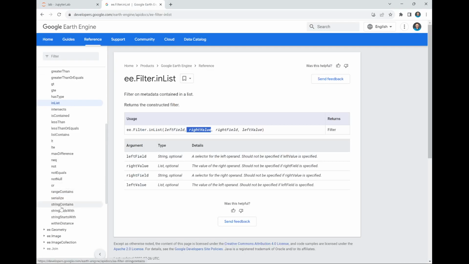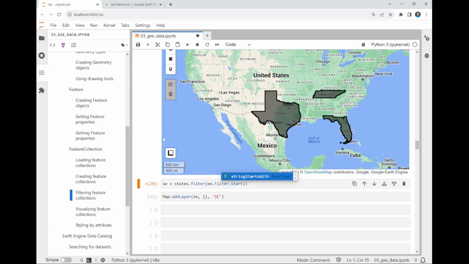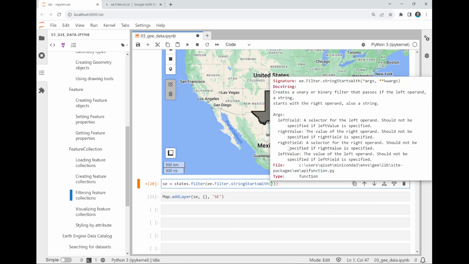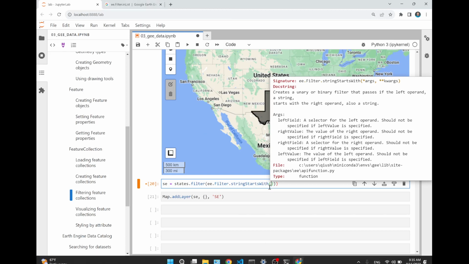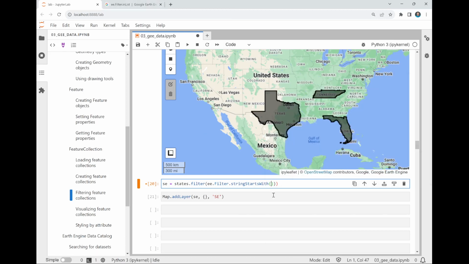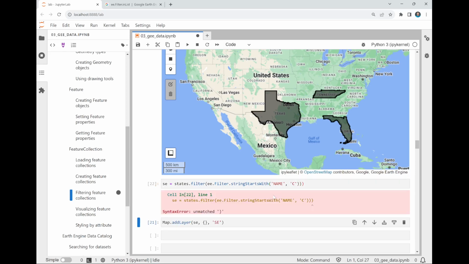Yeah, string starts with. Okay, I think it changed the name. I don't remember it's this one. Okay, so I'm going here and then shift tab. And then the first will be the column, so the name of the column will be name, and then comma, C, uppercase. All right, and let's see if it works.